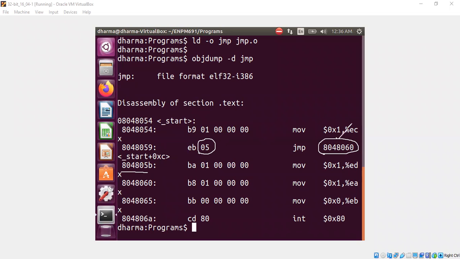So you can find out the actual jump address by taking the next statement's address and adding this constant. And that's the reason why you are seeing 8048060 in the assembly code. This is how the jump addresses are encoded. To summarize, it uses the program counter. The program counter is going to point to the next instruction to be executed while this is running. So all we are doing is taking the program counter value, which will be 804805B plus 05, and that will give us the exact location to jump.